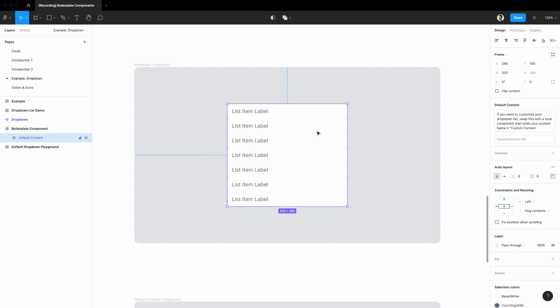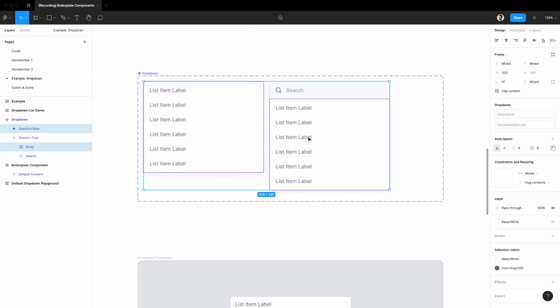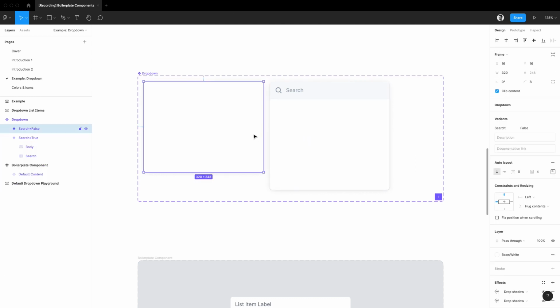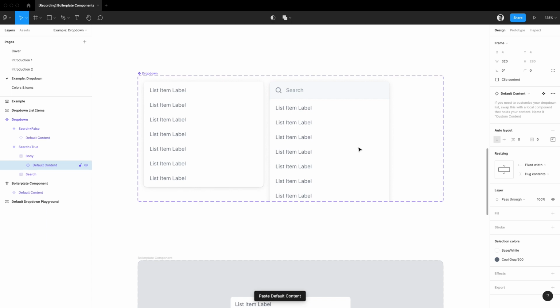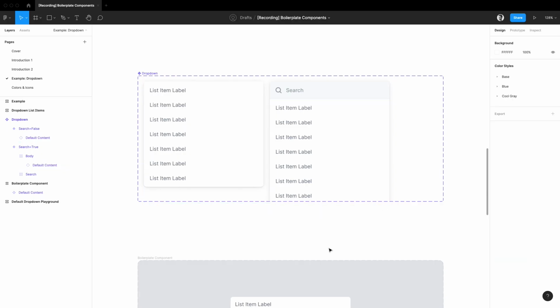and we'll get back to it in a while. Alright, so now I'll go back to my main dropdown list component. I'm going to select everything inside and I'll just remove it. Then I'm going to paste an instance of my boilerplate component, and of course, I'm going to make sure that constraints are set to fill container. Good, that's it. Some of you could probably stop the video at this point. For those of you who decided to stay, let's go ahead and give it a try.